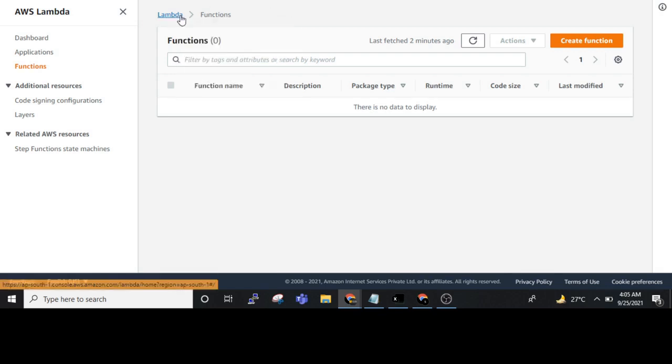Okay, so let's start. First we need to create here the policy, then create the role, then create the lambda function. These three steps, and after that CloudWatch if you want it at a particular time. Whatever time you want to start or stop, that depends upon you, so we can use it through CloudWatch.